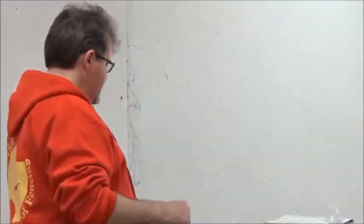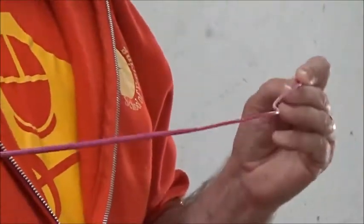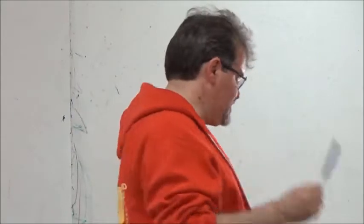Okay? Another neat little useful tool is this little device. You get these at Joann's in the quilting section or in the notion section. It's for pulling cording through casings. These are extremely useful. I don't know what they call them, but they're very nice. A good seam ripper will also be necessary because guess what? You will screw up at some point and you will need a seam ripper to take out the seam you just sewed so you can re-sew it. These are very useful. They come in many different varieties. I don't know which one you get, but you will need a seam ripper at some point, so get one.